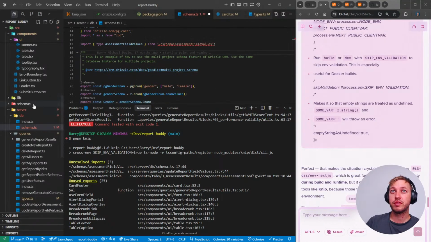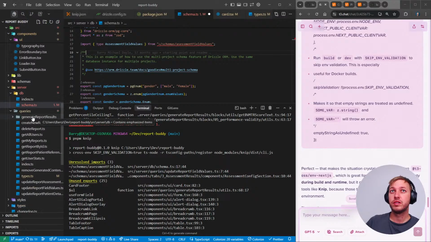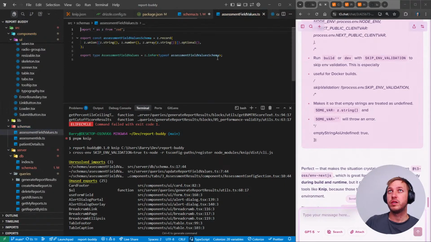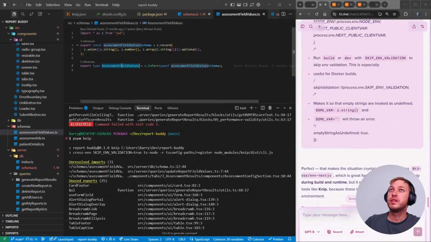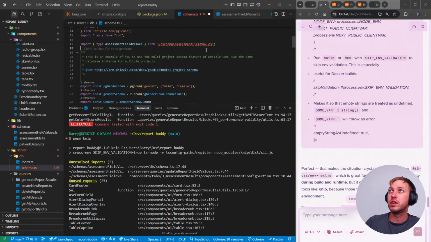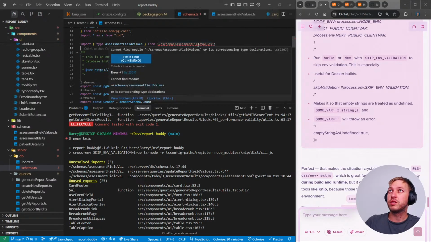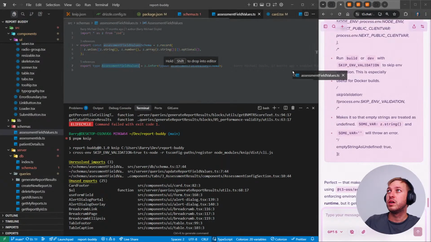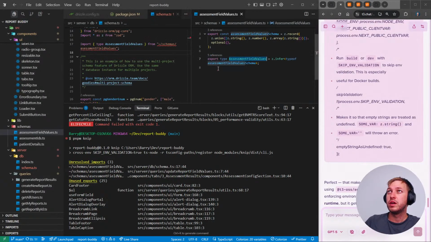So schemas, it's from schemas. Is there a type in here? There is a type, assessment field values. This is confusing. So I've got the type assessment field values.